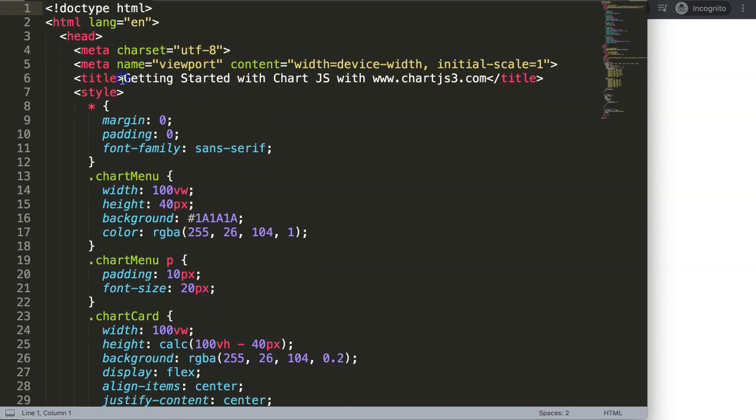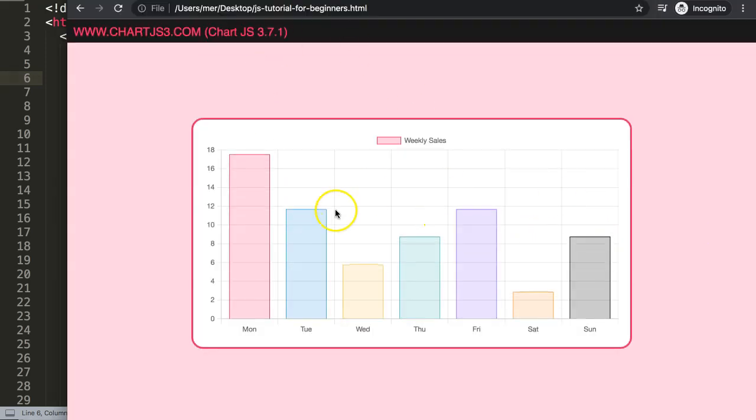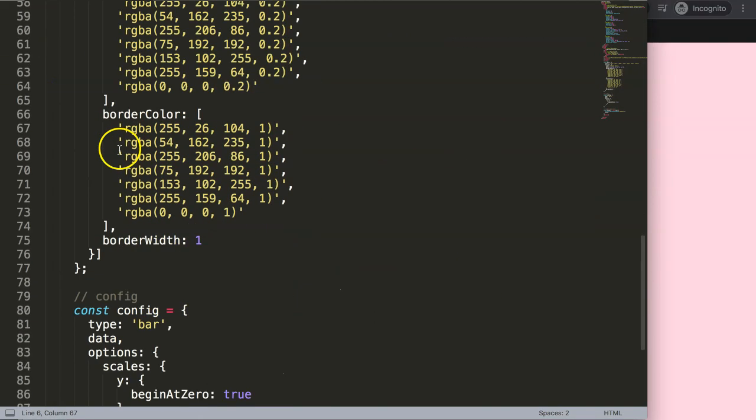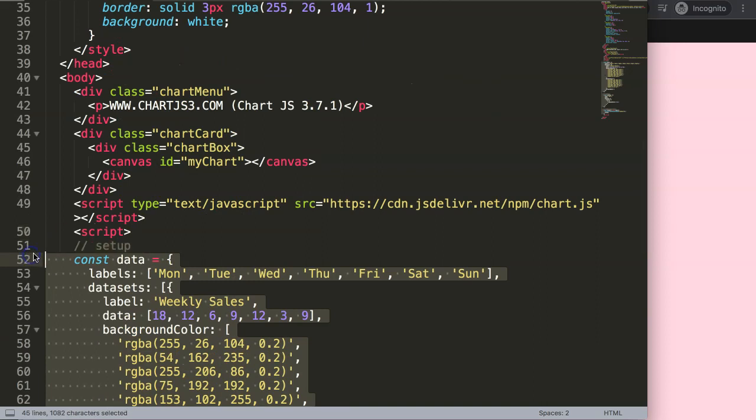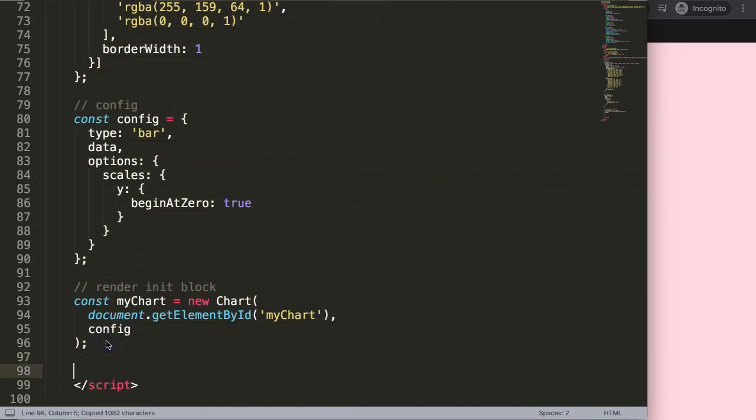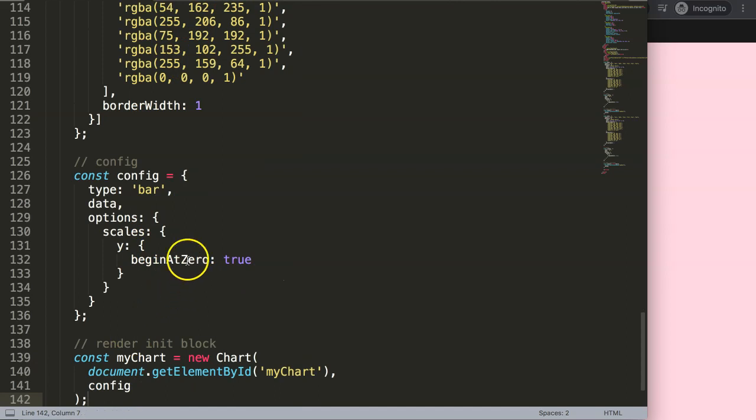and place that title in here. And then I'll just paste that, save, refresh. So now we have one bar chart, but we need to have two bar charts to make it responsive. So I'm going to do the following. I'm going to duplicate everything here, and paste that nicely in here.